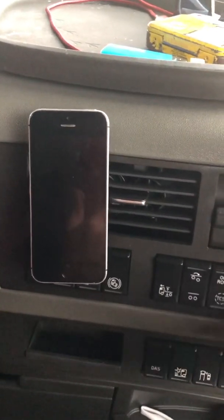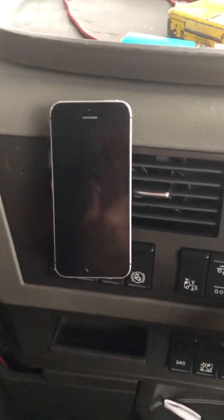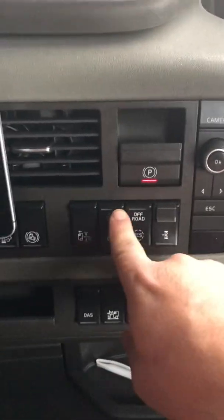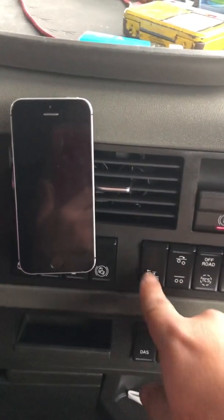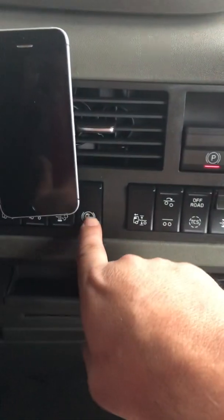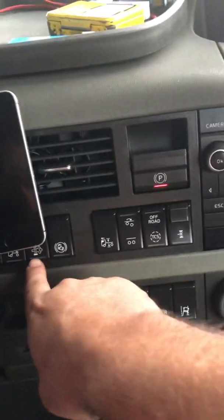Got a diff lock, which helps you get out of muddy fields sometimes. Traction control. That's your diff lock. That's the middle axle on the tractor unit, the lift axle, so you can lift it up and lower it down. That'll be your level control. That's a hill start, which leaves the brakes on until you press the accelerator.